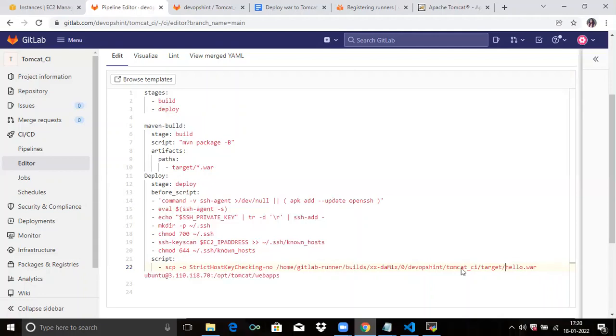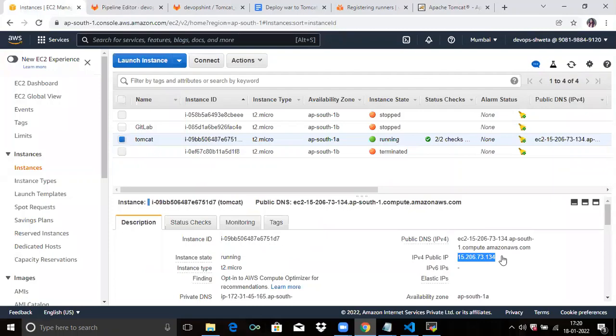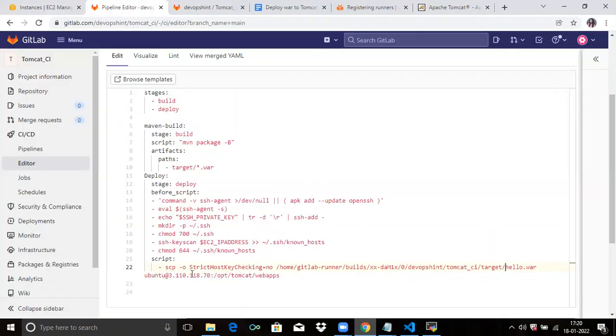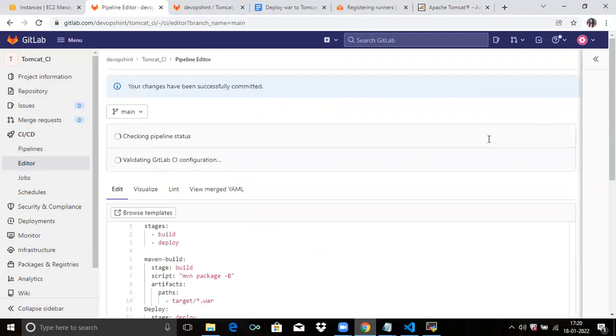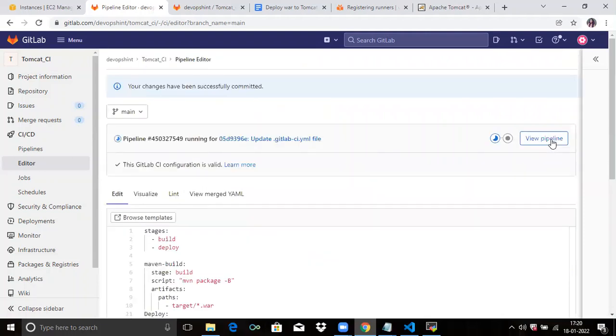And copy your IP address and paste here. And now click commit changes. Now let's check our pipeline. So click on view pipeline.